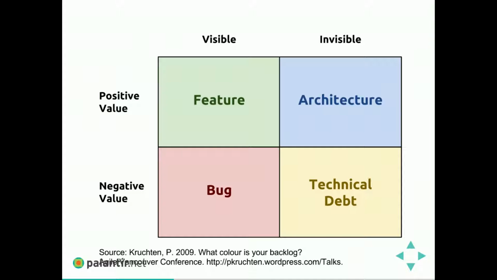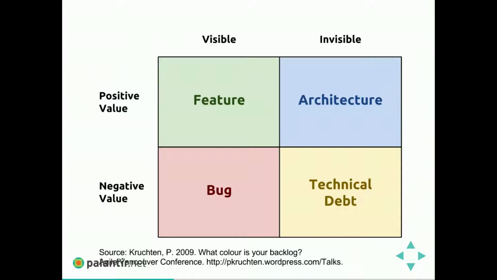So here's where technical debt fits in the bottom right. These are things that are not quite right, so it's negative value, and it's invisible. This is why it often gets overlooked. Technical debt is something that often gets overlooked or set aside on a project because, unless someone understands it from the architecture and the code point of view, they won't have visibility over this effort that needs to be done.